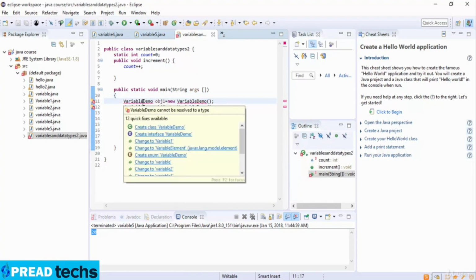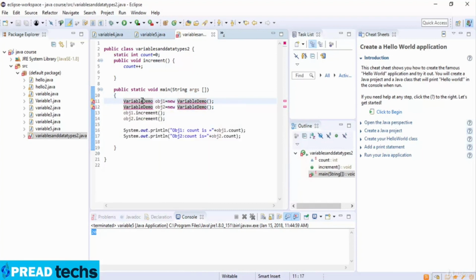So I just left an error here because you can see we are working with static variables, which work on the class. So the class name here is Variable data type 2.